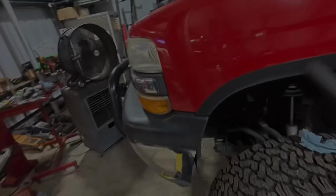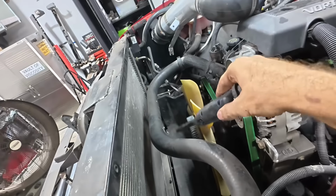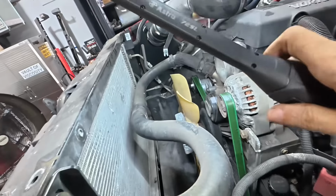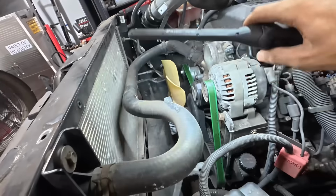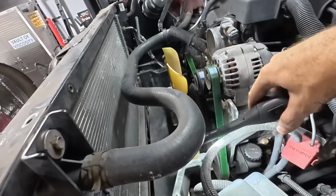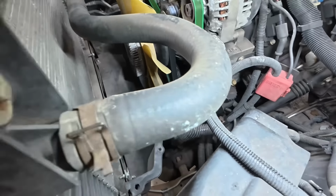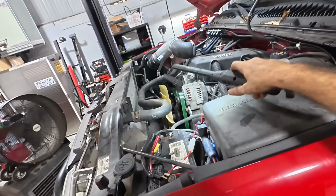Interesting. All right, just got off the phone with Eric again, and he says that the part number on the lower shroud and the part number on that upper shroud are the correct ones that match this VIN. So something's not right, because that spacing should not be there. So why do we have an alignment issue? And why do we have these gaps? What are we doing here, and why, and how did it happen? Because we need to get this airflow situated, otherwise this AC is never going to work and it's going to chew up compressors.